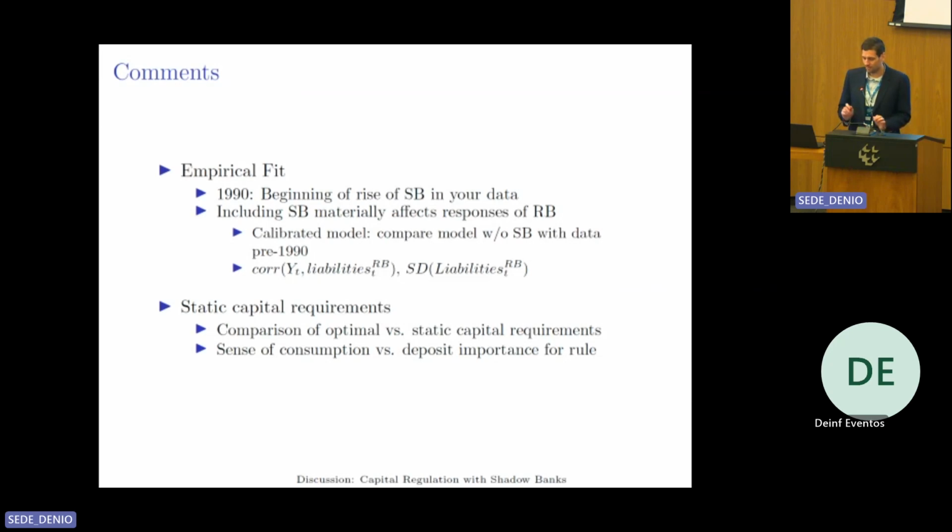Another thing, to highlight these mechanisms, and there's some of this in the appendix, though not exactly what I'm thinking of, is to see how the capital requirements are driving some of these results. I think it'd be cool if you could figure out how to do just static capital requirements and then run the model. In this sense, you could ask whether the optimal is being driven by changes in consumption or by the value that you get from deposits. So I think that might be it.